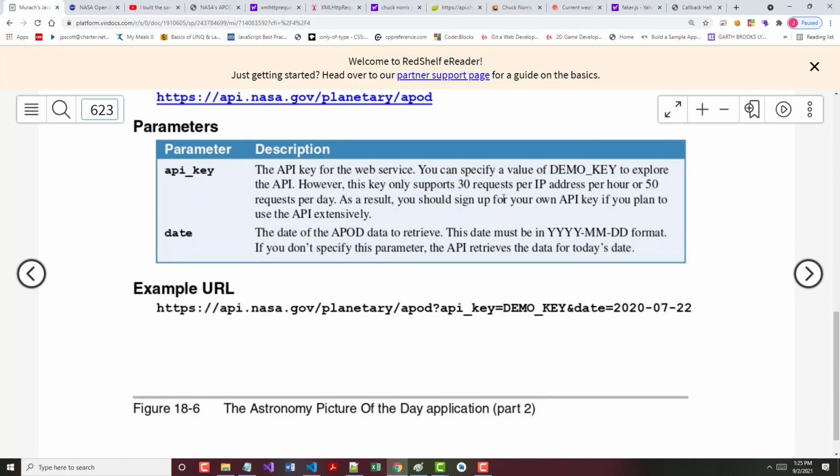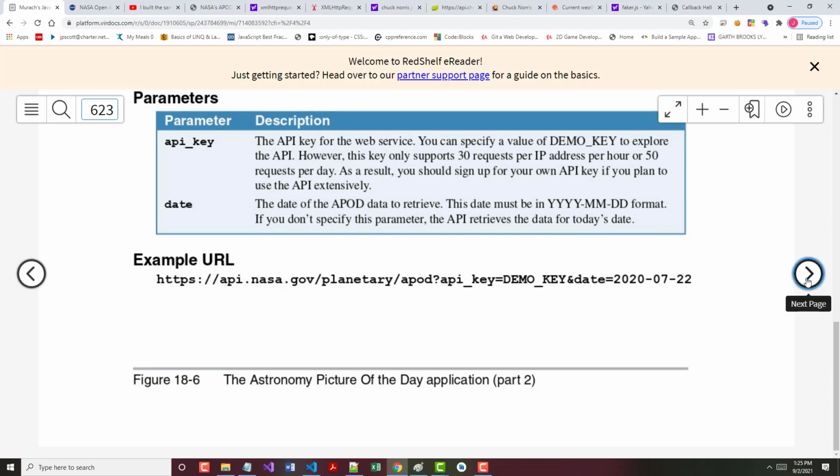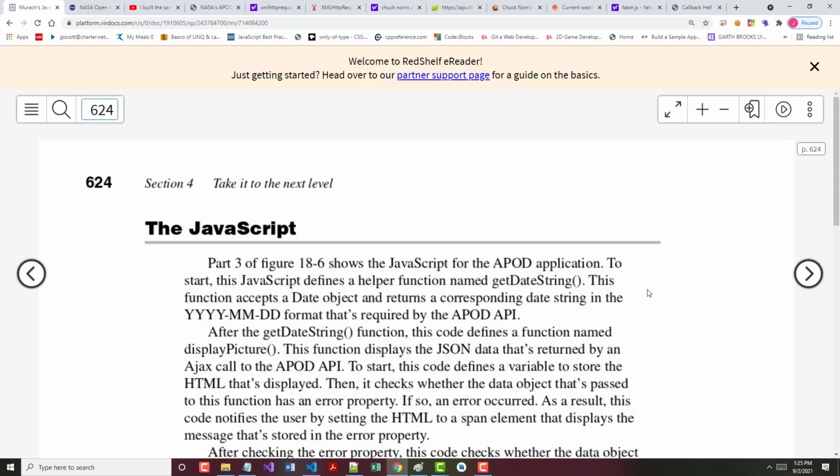As it says, this key only supports 30 requests per hour. I mean, what is that? 60 minutes in an hour, that's 1 every 2 minutes, right? That's probably going to be plenty for most of us. But again, most of these typically also have a payment plan. So if you want to hit an API and you have people that are going to be using your service and there's going to be millions of them, you would want the paid service.